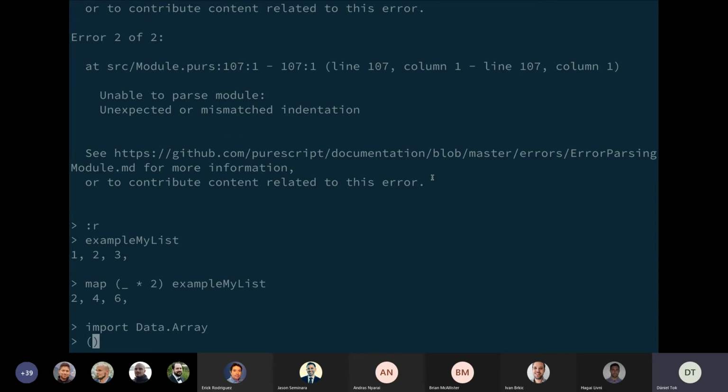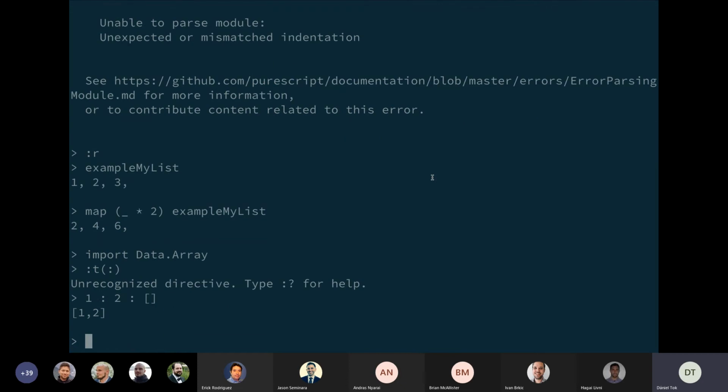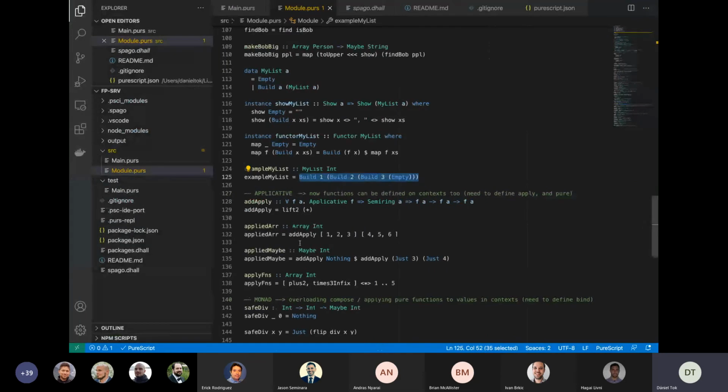It's called double dot. Sorry, I'm not sure. Let me just try it. So you can do it like this actually, and it will build you a list. This is the same, it's just that Build has an alias to this double dot in the real array implementation, and you can actually do this to build a list. So yeah, that's it.